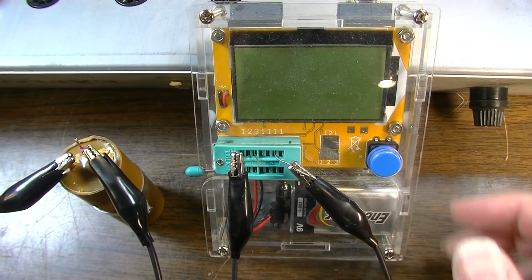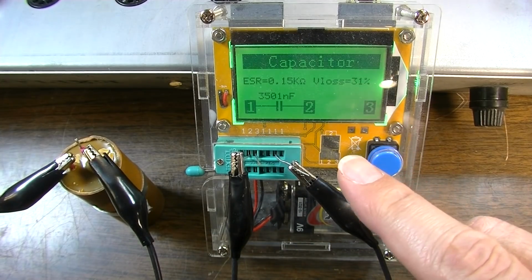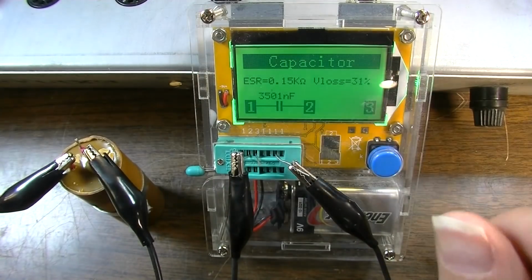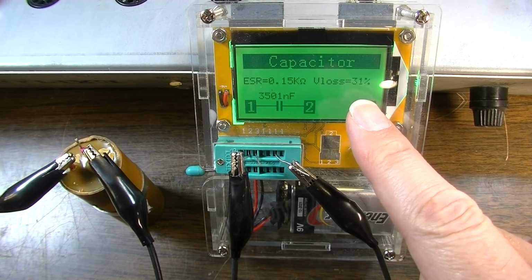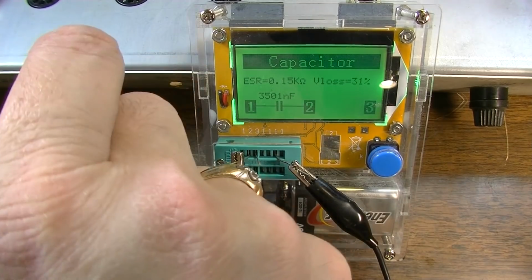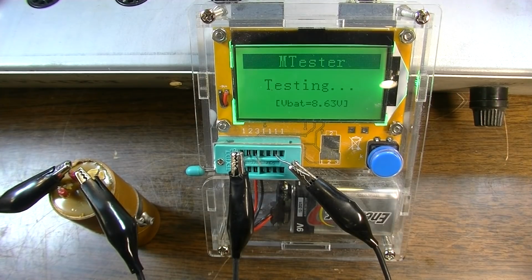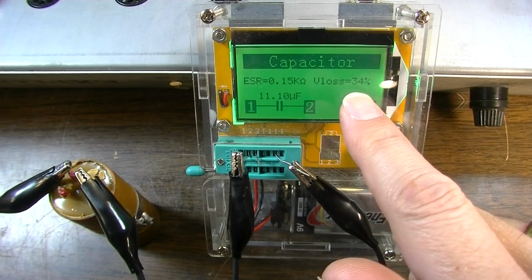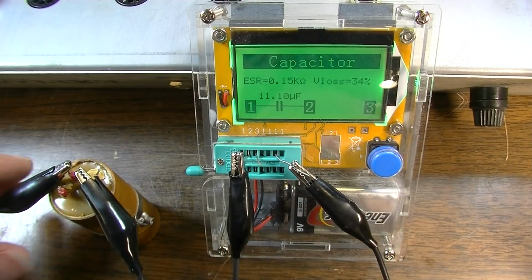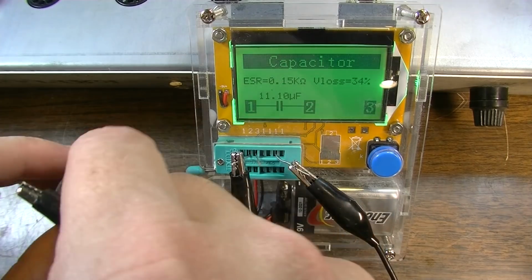I'm curious about these old capacitors. Let's test these out. According to this, the first capacitor tests at, what is that, 3,500 nanofarads. So that's wrong. At 31% loss. Wow. That's really lossy. Let's check the other one in this multi-section. 34% loss. 11 microfarad. Yeah, both of those capacitors are bad. Let's check this one. Those were the 450 volt ones.